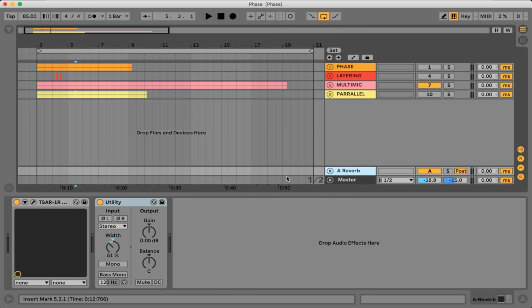I hope this was helpful in making your tracks more mono compatible. I know that when I was first starting out mixing, this was the hardest thing to do, to get my mix to sound good everywhere I went. But now I've realized that if it sounds good in mono, I don't have to worry, because I know that I've spent the time and I'm putting all of these different elements in their own space without, I don't want to say cheating, but without cheating and using those pan pots to hide any phase issues.